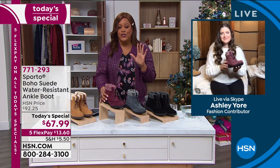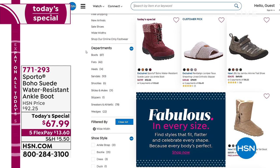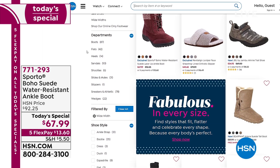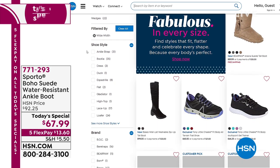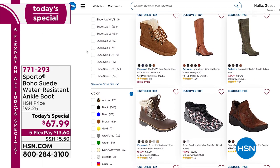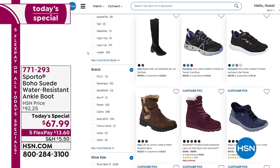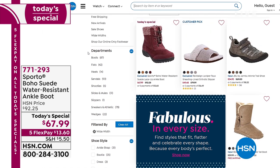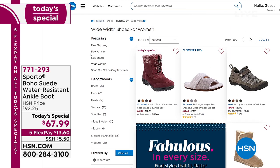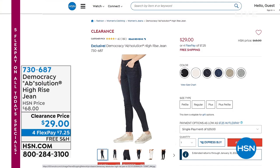Lots of wide width. Thank you so much, Ashley — Merry Christmas, happy holidays. We want to show you all the wide-width shoes we have, because it's very important for you to find your size. You shouldn't have to leave the department store with your head down because they didn't have your size. We have wide width — that's a big deal. You have until the end of January for any returns.